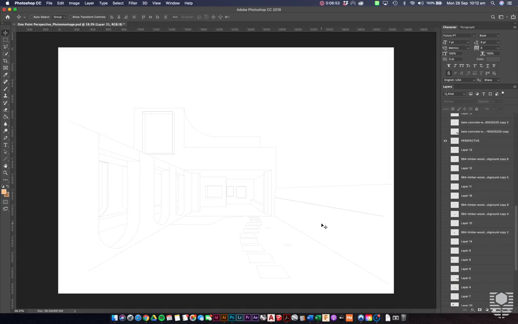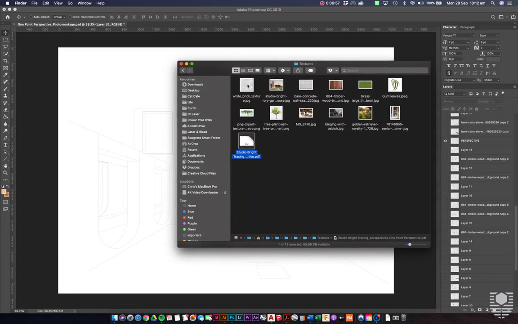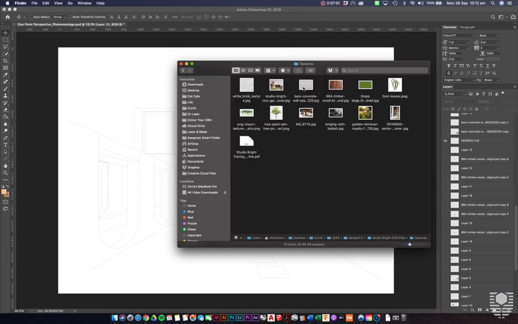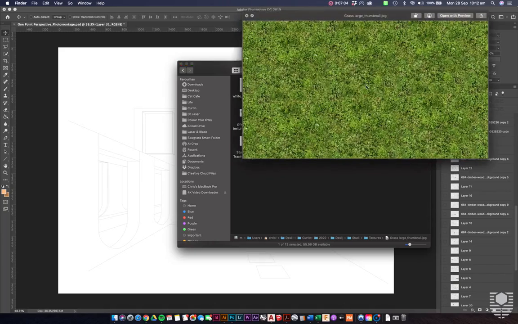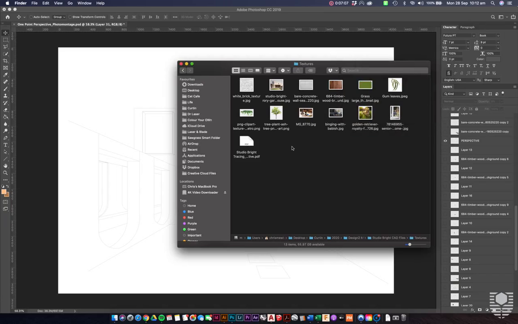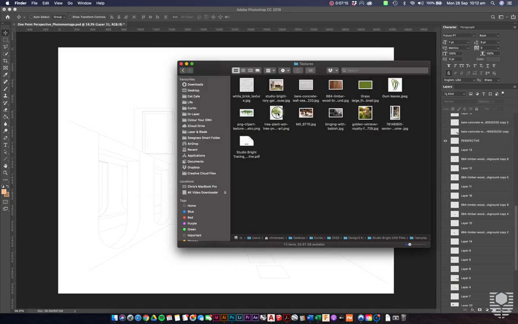Okay, so before I start, I usually go and find some textures and things that I know I'm going to need in the image, and of course you can do this while you're going, but I'll have things like some bricks, I know this is going to be good, some concrete, the timber for the back, some grass for the foreground. I've got some gum leaves that I can just paint in because this is in Australia. I've got some foliage that's already been cut out and laid in a PNG for me. But if you have the same thing and it's not cut out, you can just erase around it using the mask tool like we talked about in the last video.